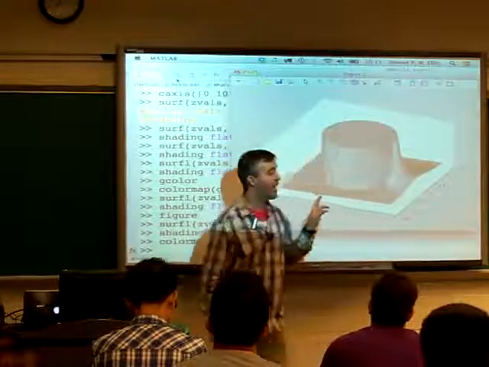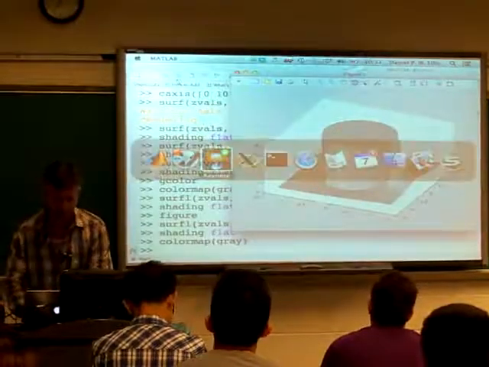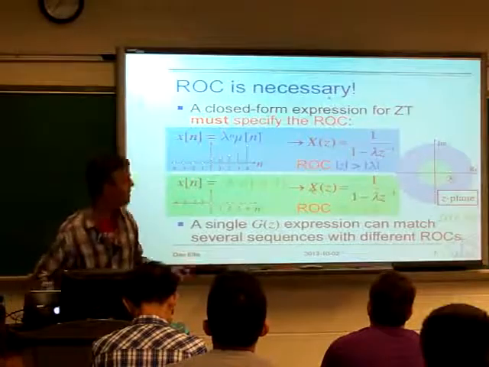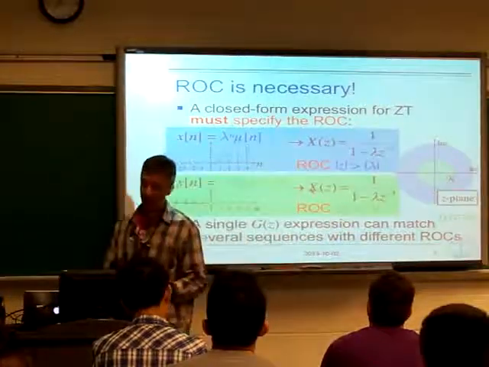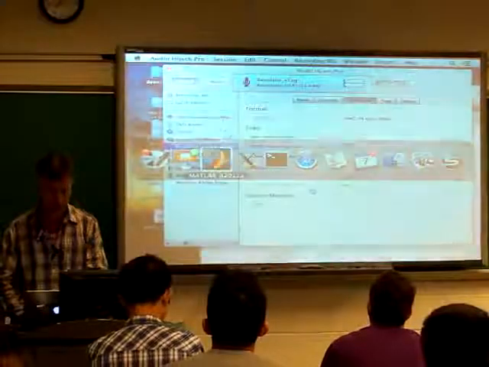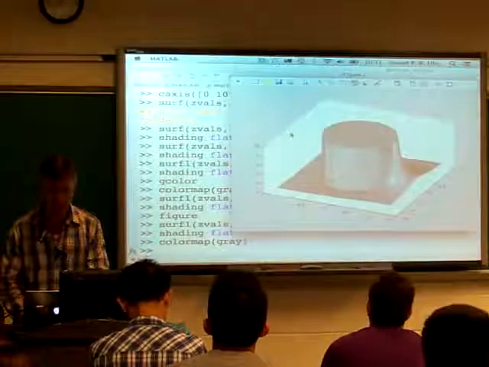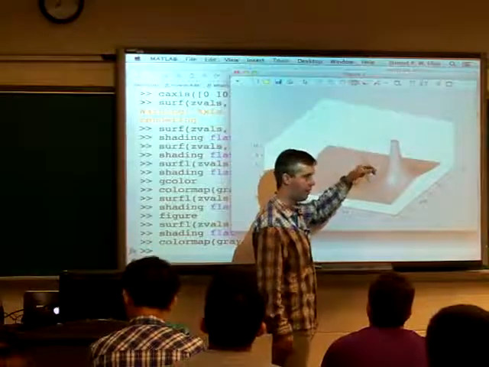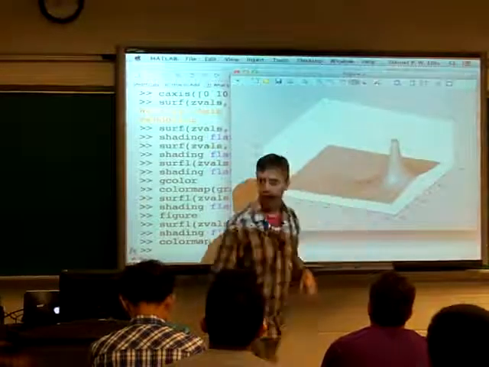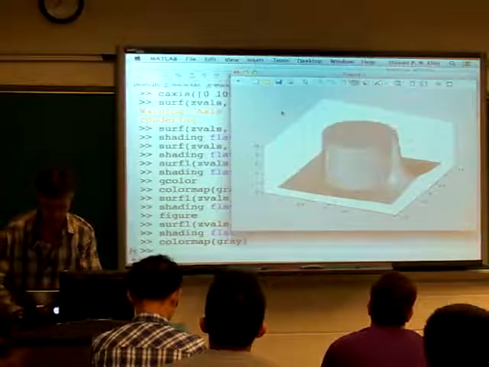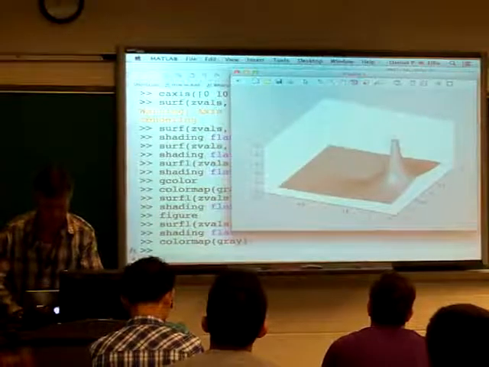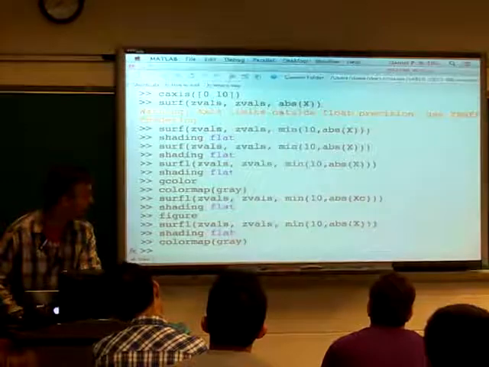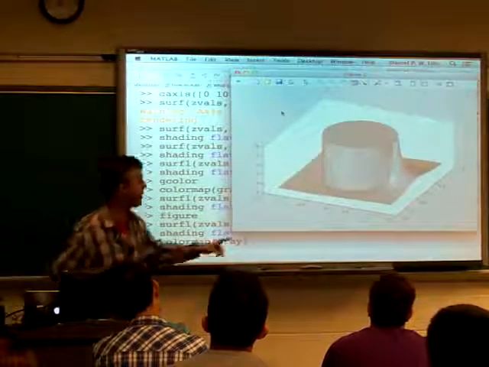And then this expression, this closed form expression x of z here, we can plot that. That was the other part of the MATLAB demo, and it's actually this. This is just the magnitude of 1 over 1 minus lambda z to the minus 1 for all values of z. And if you compare these two, I'm just going to alternate between them. You see, this is the actual z transform, but it's the same as the closed form expression within the region of convergence out here.